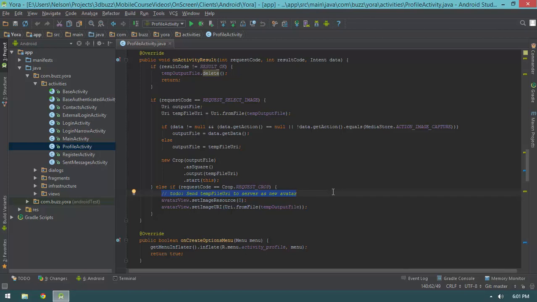If we run it synchronously, what do I mean by that? I mean that we perform the actual upload literally on the UI thread. In fact, Android will not stand for that. Android itself will throw an error and tell you that that is a bad idea. And the reason why it's a bad idea is because you don't know how long that operation is going to take. It might take 100 milliseconds, it might take 5 seconds, right? You don't know how long it's going to take to upload an image to some remote server somewhere, possibly in a different country that may or may not even be running at the moment.